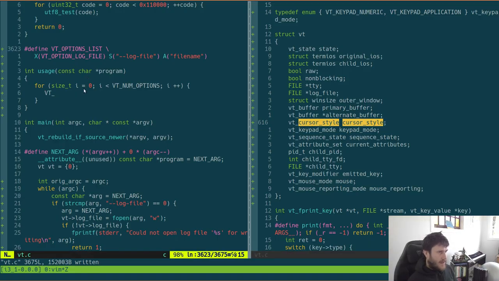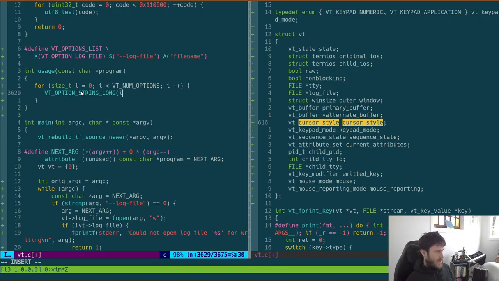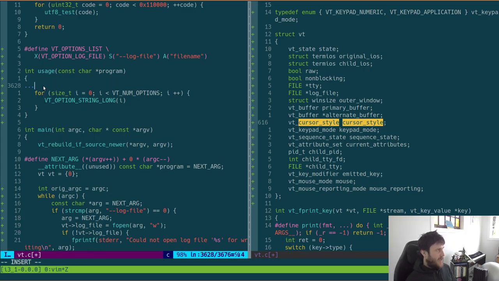And I wonder if you can do that in that kind of order. And so that kind of means we now have this string long, and we can get a string long of the option. So if printf, so we would have stderr, and perhaps we want to pass in the stream that we want to give the usage of this to. I don't know.